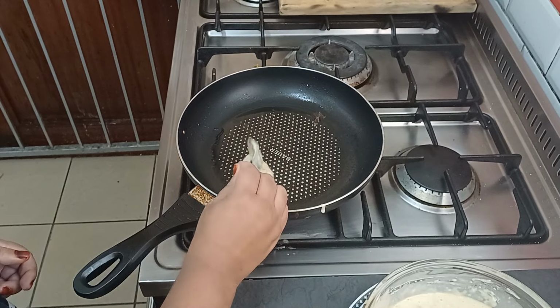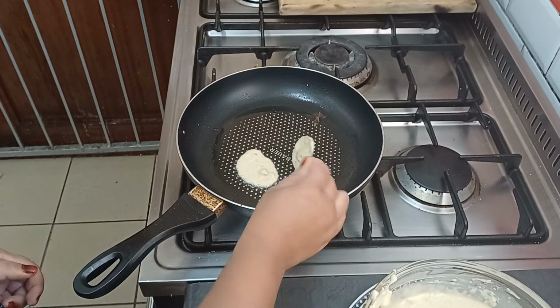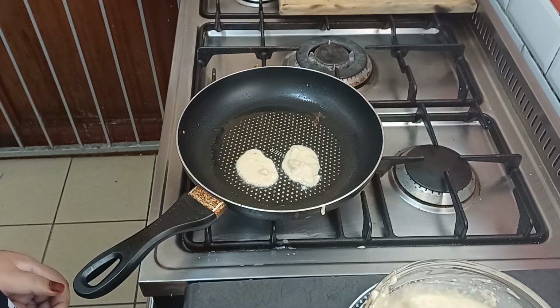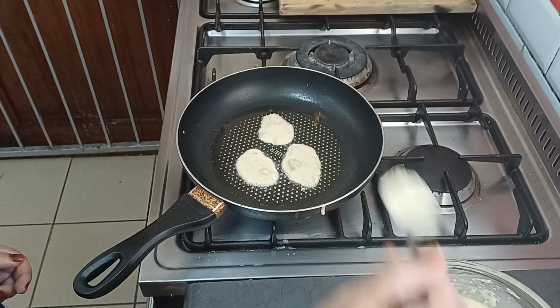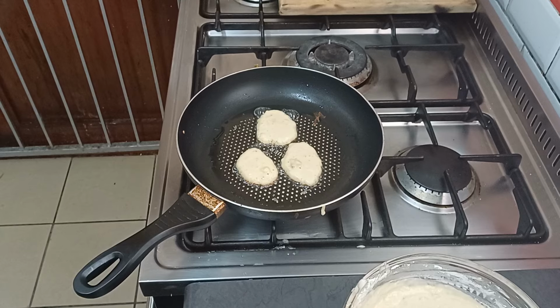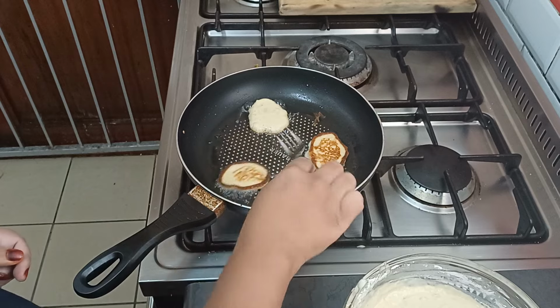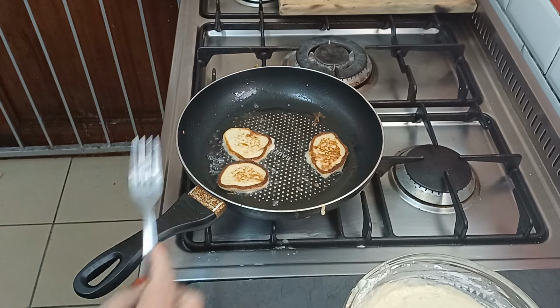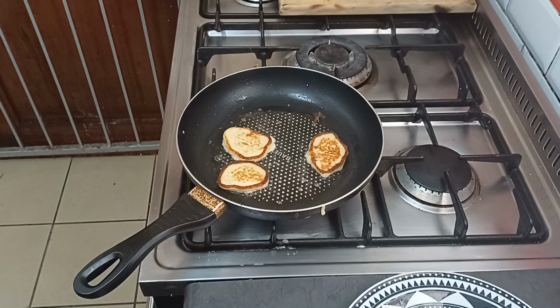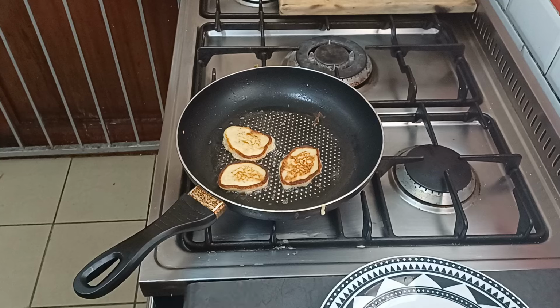Bismillah. Okay, so this doesn't take long to fry. As you can see here, it's turning brown already. You just flip it over and give the other side another few seconds. And that's how quick it goes. Just keep the plate ready here and your cinnamon sugar to dust on top.